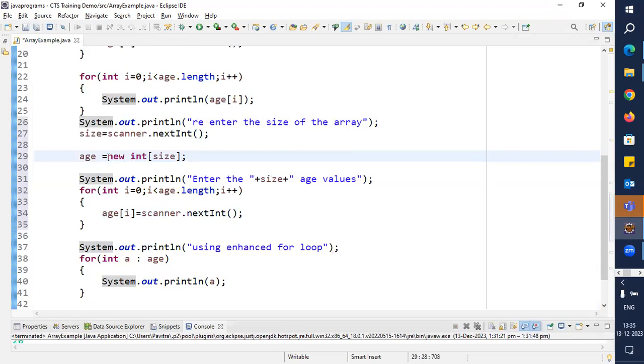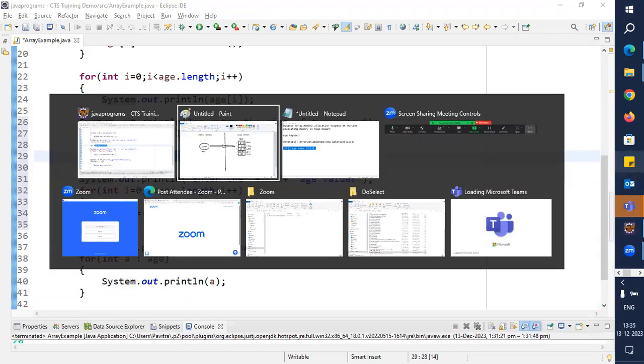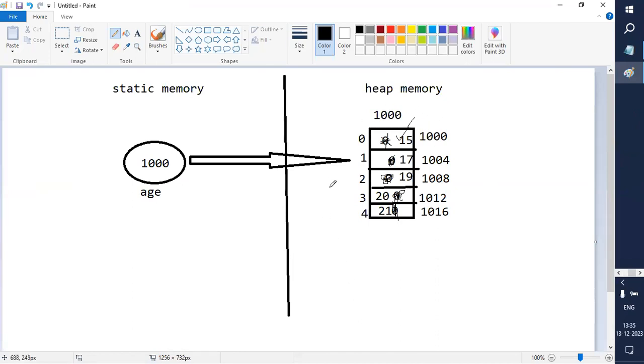whenever we use the new keyword, always please remember, it will always allocate new memory in the heap. Okay, so right now I'm using again new int of size, so it will allocate a different memory in the heap. So it will create another block here, another memory block, whatever the size I'm mentioning. Imagine I'm going to mention the size as 3. So it will create only 3 blocks here. So when I say resizing of an array, I'm not changing the size of this array which is already there in the memory. It will always create new memory.